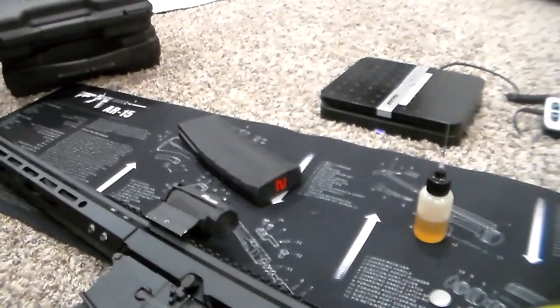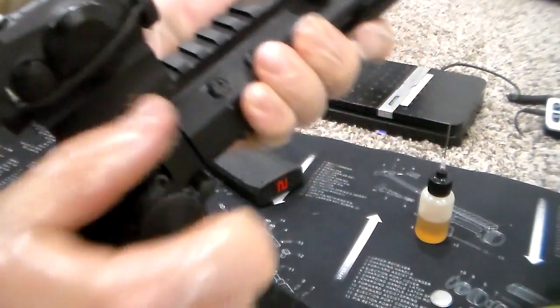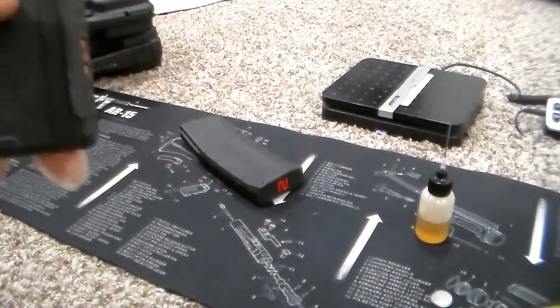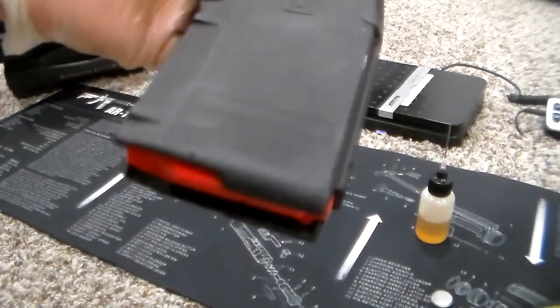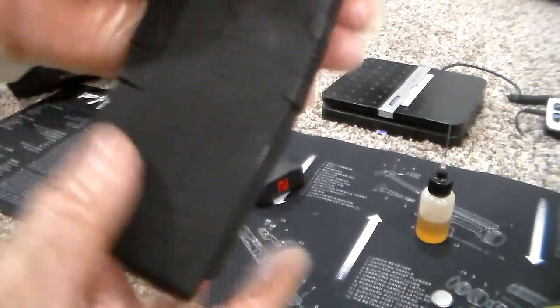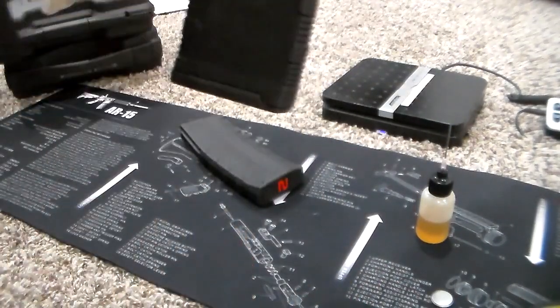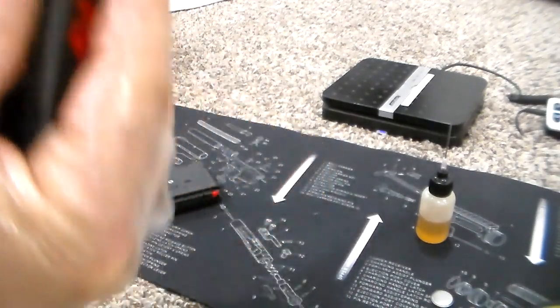So yeah, just came back from the range, cleaned it, lubed it. It's side charging right here. We shot that with MAN-2 magazines. The ones I took, they're blocked for 15 rounds. So yeah, let's weigh it with the magazine.